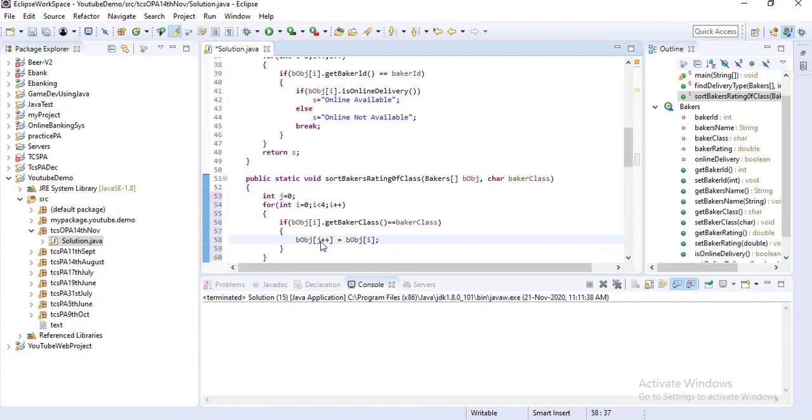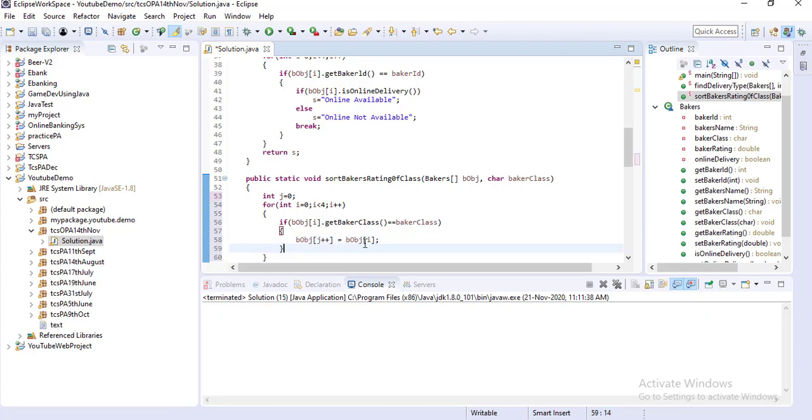So whenever I find any match, I pick up that object from that location and store it in subsequent locations. For 0, first I will keep it in the 0th position, then the first position, then the second position, like this, and the next values I can ignore because they are not required.